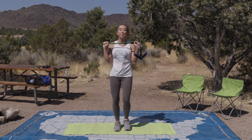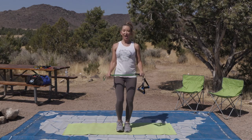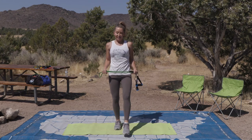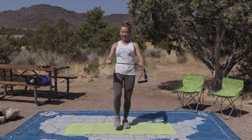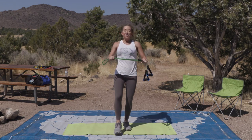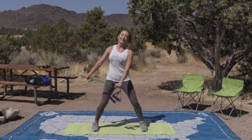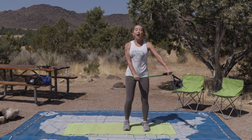Let's add some arms — up and down, up and down. Four more, three, two. Let's go back to those front taps. Join in with me. Tap, tap. Let's add some arms — we want to get our arms warmed up too. Stick with me, guys, we're almost through the warm-up. Four, three, two. Let's go back to those side steps — step to the side and the other side, and swing your arms with each step. Let's just do four more, three, two.